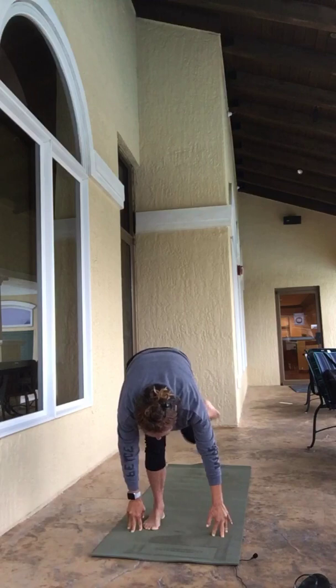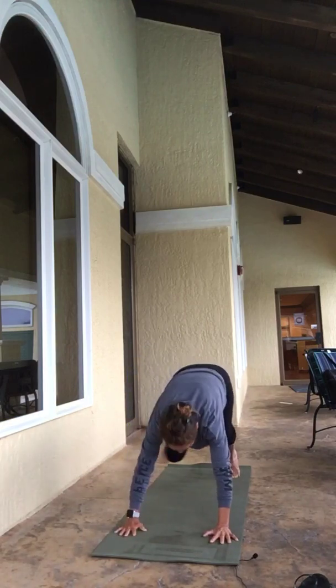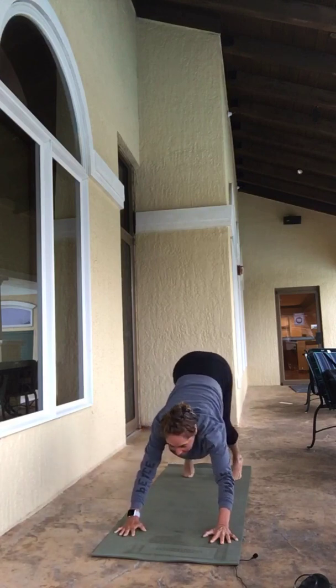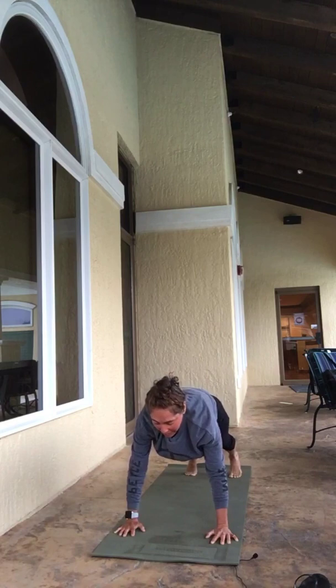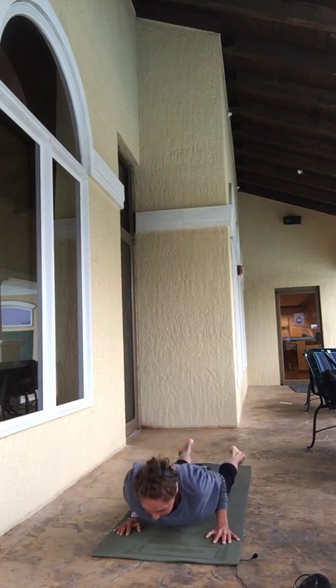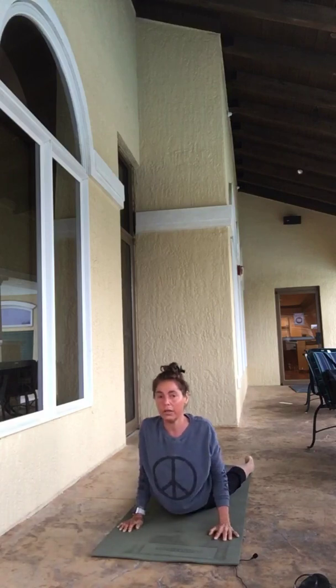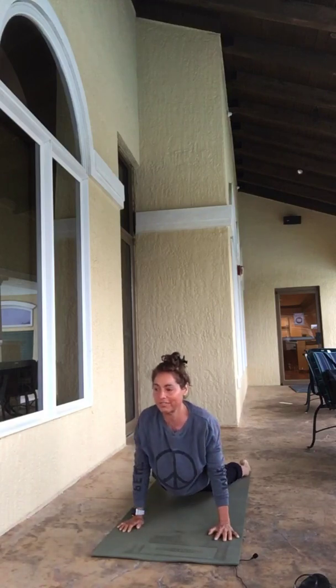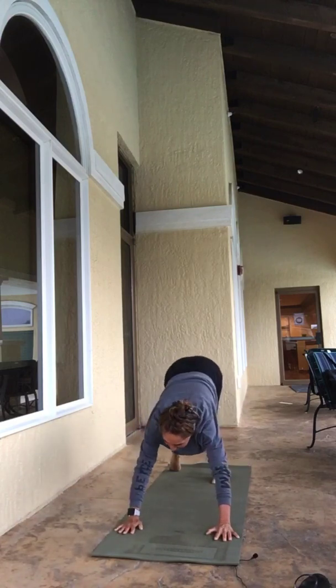Inhale the right leg back. Exhale, downward facing dog. Inhale for plank pose. Exhale, knees down or not, lower down. Inhale for baby cobra, cobra, or upward facing dog. Exhale, downward facing dog. Feel free to stop in child's pose if you'd like.